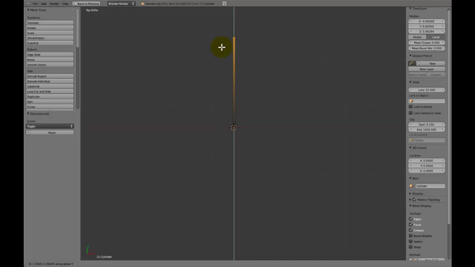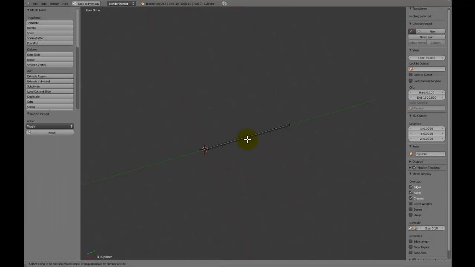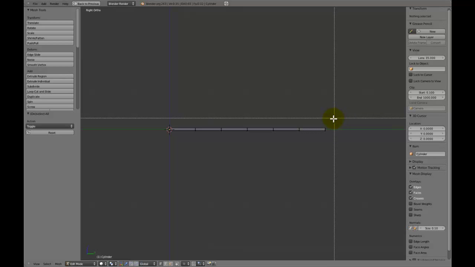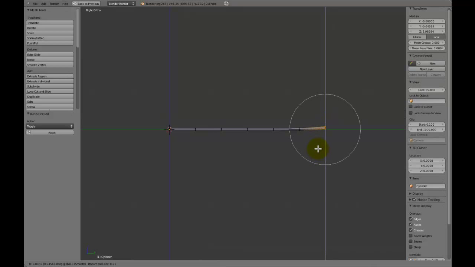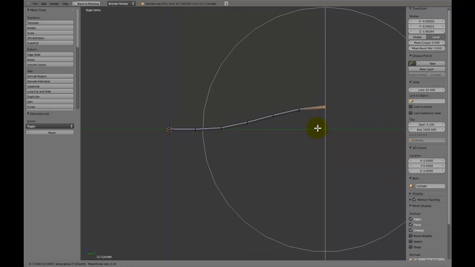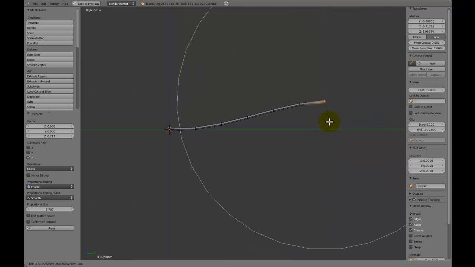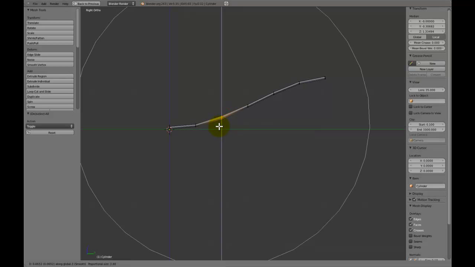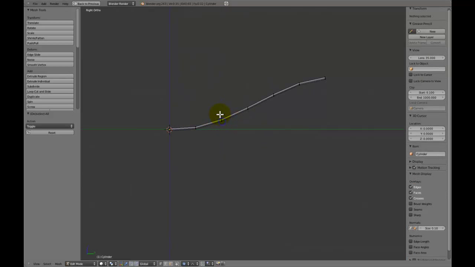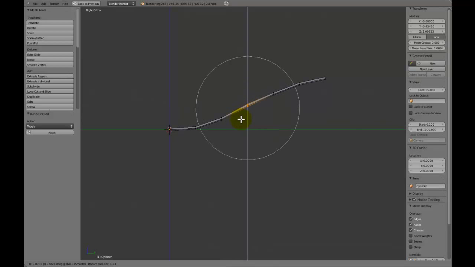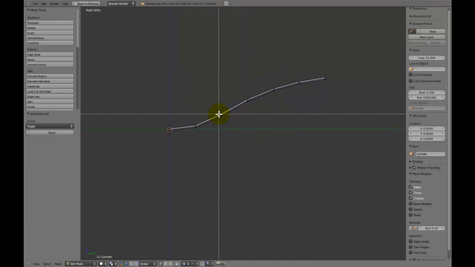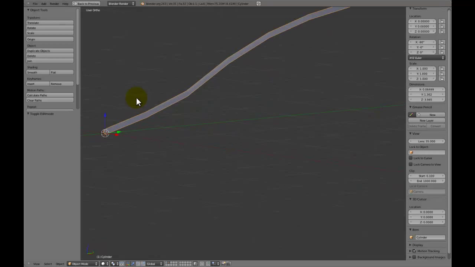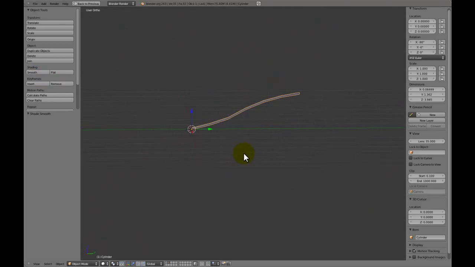Okay, and now we're just going to move it up and add in a few loop cuts like that. And if we select the one at the end with proportional editing turned on, if we scroll up like that, we can move it up a bit, and if we rotate it as well, move it up. Okay, and also we need to select this one here, decrease the radius a bit, over here in fact, and then increase it. We want to keep it sort of even like that. Yeah, something like that will do. If you now give it smooth shading, that will help us out a bit.